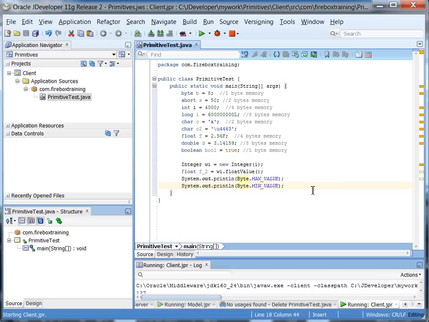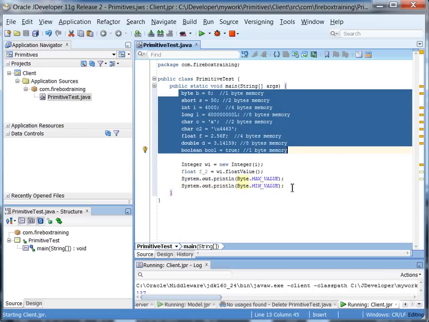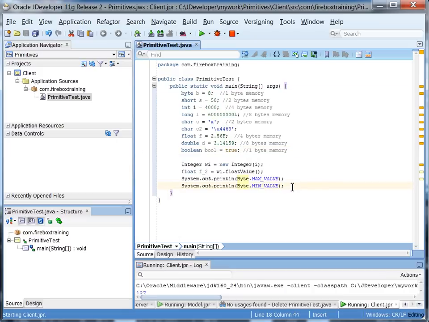I also want to mention that the primitive data types here have better performance. For example, if I wanted to loop through 1,000 integers, if I'm dealing with primitives, looping through those one by one, I'm going to have a big difference in performance compared to looping through the wrapper type ints. So if performance is an issue for you, make sure you stick with the primitive data types.